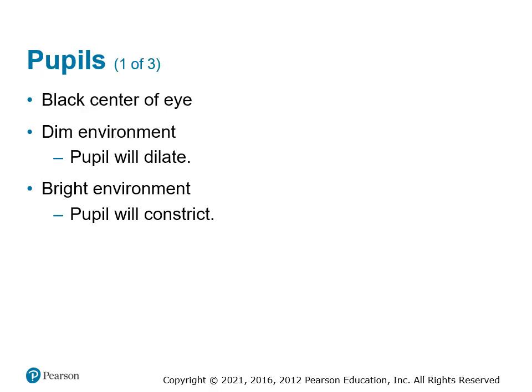Pupils. So this is checking the center of the eye where the pupil is. In a dim environment, the pupil will generally dilate. So shining a light in it, you would see that constriction. We call that reactivity. This doesn't work in a bright environment where the pupil is already constricted. So if you're outside, you may not be able to assess pupils and the reactivity of the pupils until you get them inside and in a nice dim environment, and then that pupil will dilate to where you can shine a light in it and constrict.